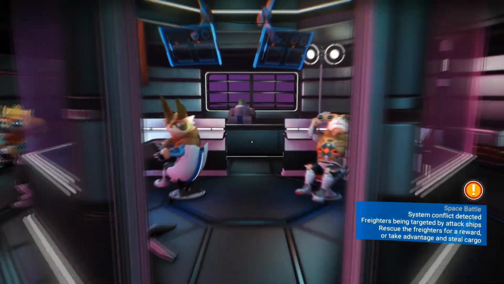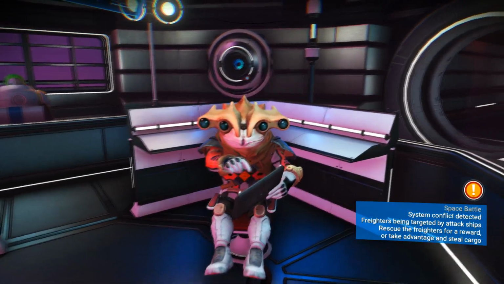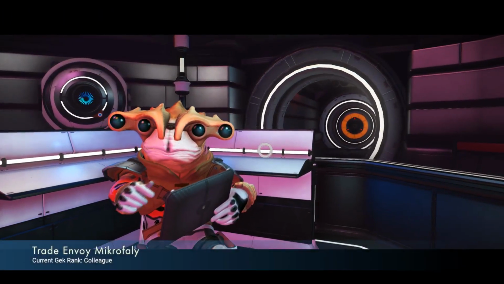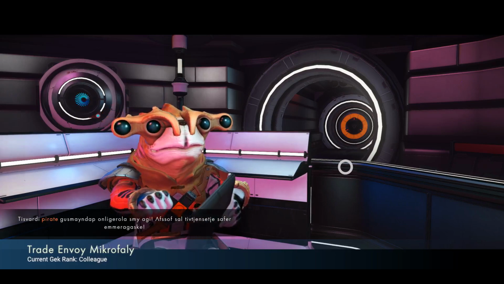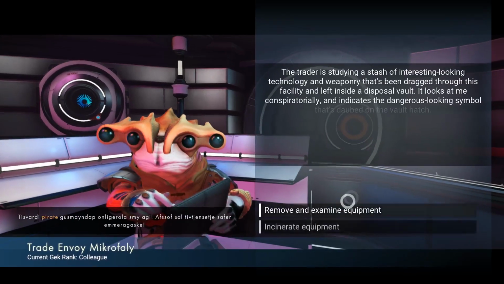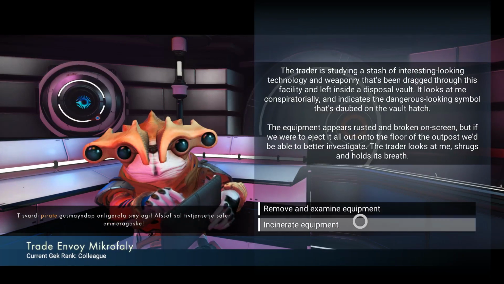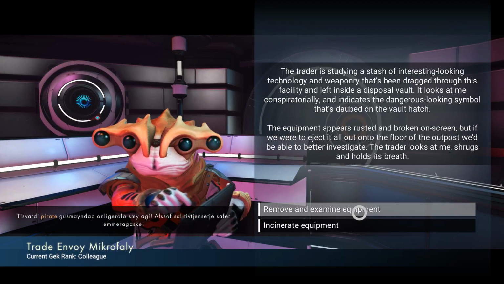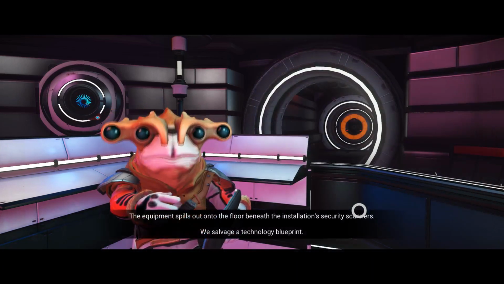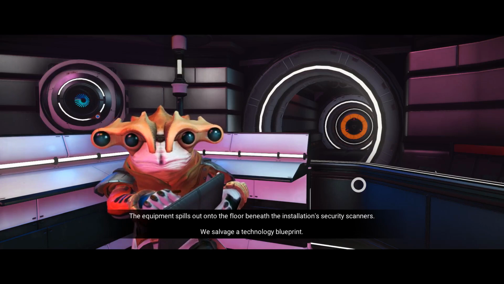Let's go say hello to the Mystic. That's a farmer. You're the trade envoy. Let's see what you've got to offer me. Pirate. Yep. I understand everything there. A stash of interesting technologies. Appears to be rusted and broken on screen, but if we're able to eject all onto the floor, remove and examine the equipment. Floor beneath the installation security scanners, we salvage a technology blueprint.